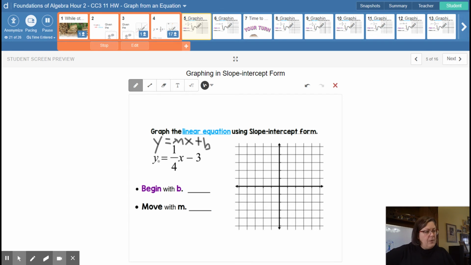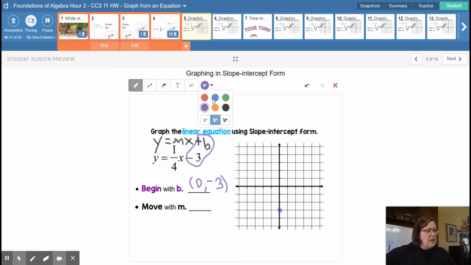So when you have to graph from a slope-intercept form, the first thing that you are going to do is start with that y-intercept. Since it's typed in purple, I'm just going to grab the purple color, and I'm going to circle my y-intercept here with the 0 and the -3. And then I'm going to write my coordinate pair here. Writing that coordinate pair down in addition to circling it is going to help reinforce exactly what you're looking for, as well as this first number right here in the coordinate pair should always be 0. So that's what I'm going to start with. I'm going to go to the coordinate pair 0, -3, and I'm going to put my point. Remember that y-intercept should always be on this vertical axis.